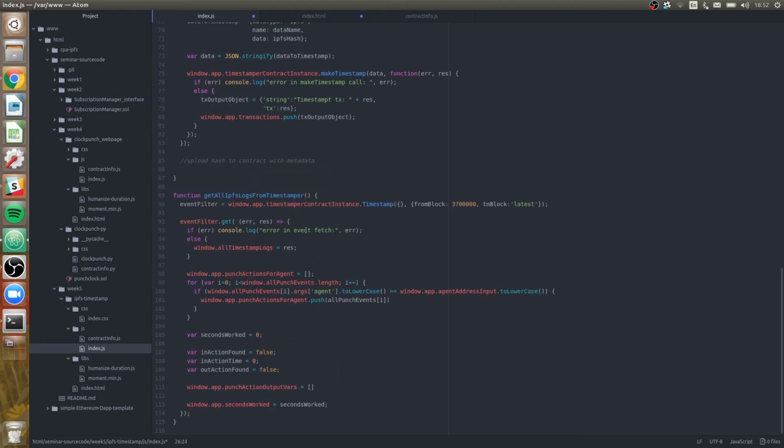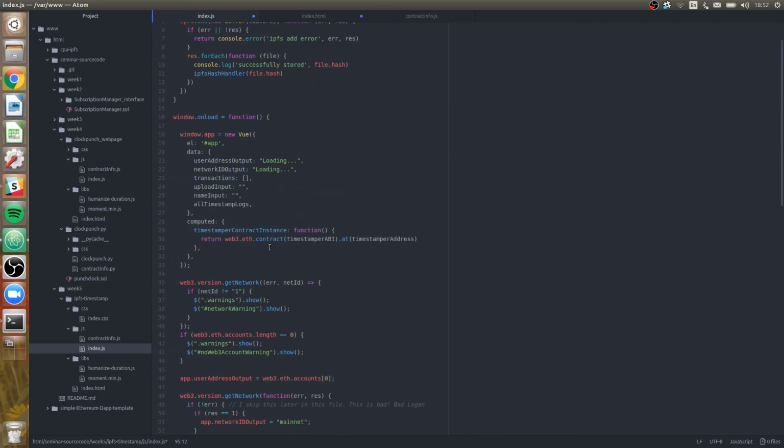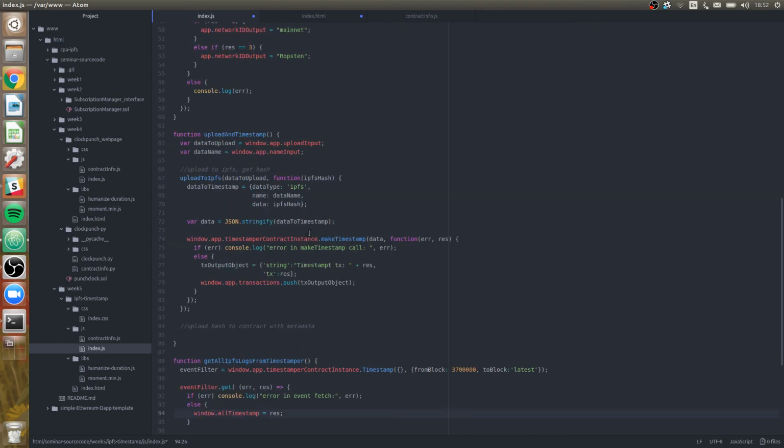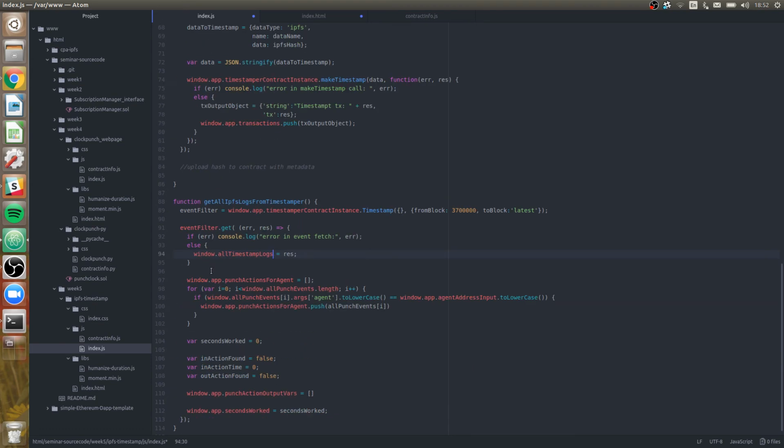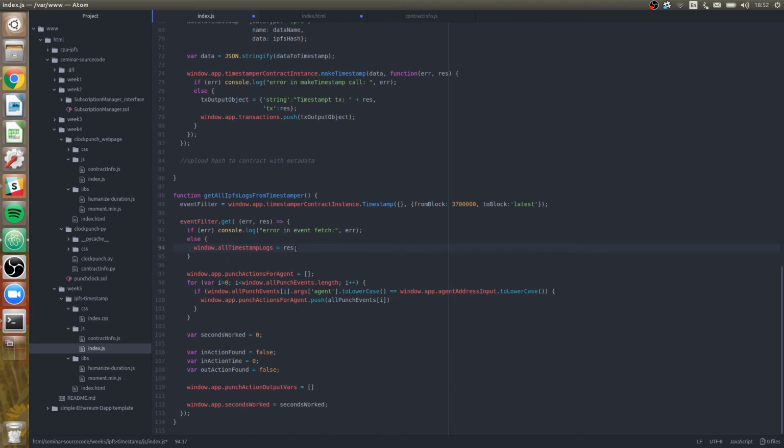And this is just a bit of a hack here. What I'm doing, oh wait, I don't need to put that in there. I'm going to Control Z that. Because we're using an anonymous function, I'm just setting a window, effectively a global variable, to the result. Okay, now we don't need to do that.